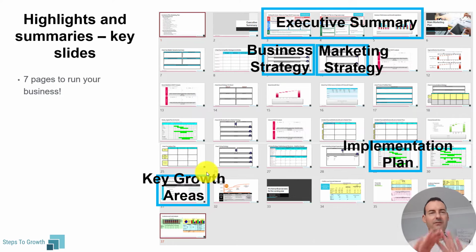So you can print this out, you can stick it on your walls, you can have everyone in your company have it, you can print it out, walk around with it, fold it up in your pocket. Very powerful to have 7 pages to run your entire business, and you'd be amazed how many businesses do not have this. You get this done, you're in the top 1% easily of people who are achieving double-digit marketing-led profit growth.